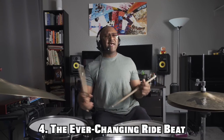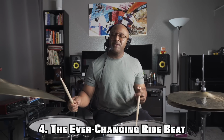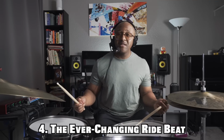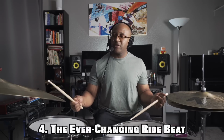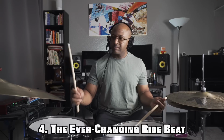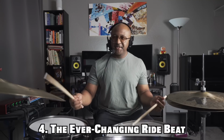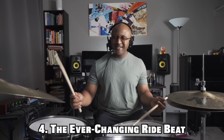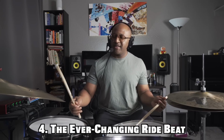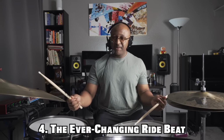And this is not a rule. This is not a hard, fast, set rule. It's just an approach that when you're playing offbeats or you're playing some kind of shuffle in the ride cymbal, you can catch it in the left hand, right? And I'll play it slower so you can see what that sounds like. But make sure you keep the ride cymbal on top. Right? Does that make sense?